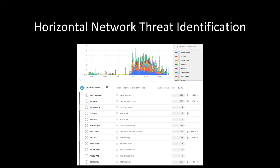Once you've identified these things in your network, which is again happening with statistical analysis and machine learning, then you can go back and perform some mitigations. There are integrations that are possible, so you can trigger a mitigation in your firewall if you wanted. But the first step is really knowing with precision what's happening, and with efficiency.